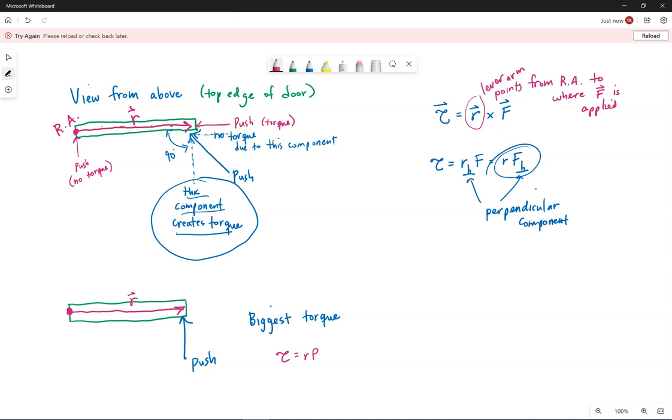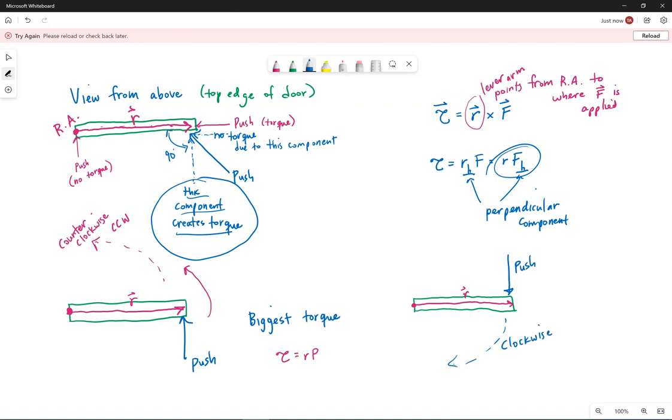Now this particular push on the door would cause the door to start rotating this way. That would be counterclockwise, opposite the way the hands on a clock travel. We abbreviate this a lot of times as CCW, counterclockwise. That's different. So same door, same hinges, same push, only if the push comes from the opposite side, the door would rotate the opposite way. It would rotate clockwise. So CW is the way we represent this.